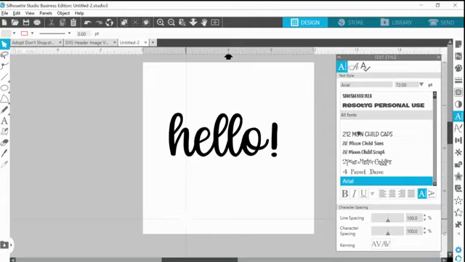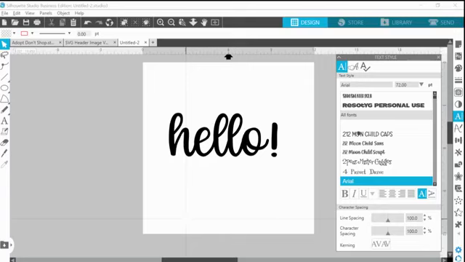Okay, so with that being said, I'm going to keep saying SVG files, but one of the most important things to remember with SVG files in Silhouette Studio, and I'm going to see if I can find the graphic for you real quick, is that you have to have the Designer Edition upgrade or higher.